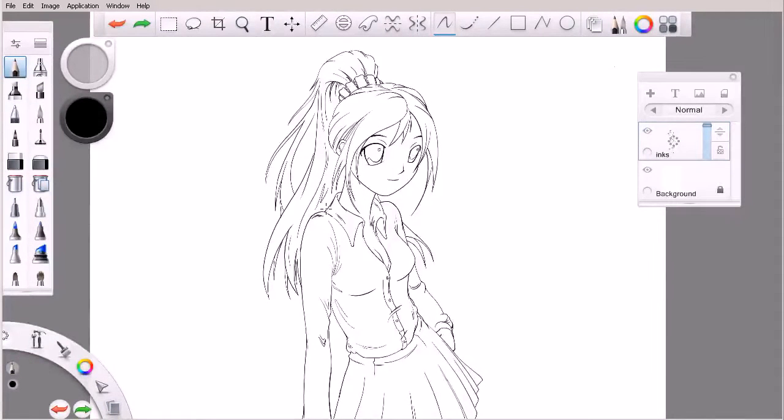So now this is actually kind of an inked line work asset from our Drawing Manga Anatomy and Poses in Photoshop course, but this is going to work great. So let's say that we've drawn out a character and we've even cleaned it up maybe with some inks, and we're ready to go ahead and start thinking about color for this character. Well, markers, specifically Copic markers here inside of Sketchbook Pro, are a really great way to produce really quick and also really amazing color for a character like this in a really quick fashion.